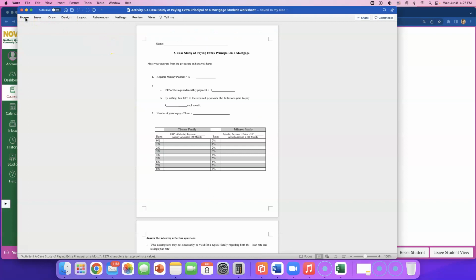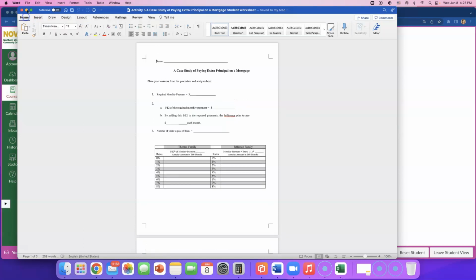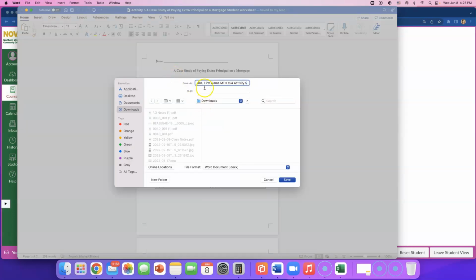Okay, I'll save this because this is the file I will be submitting when I am done with this work. So let's save this with the naming. I don't think it matters though, because when you submit assignments on Canvas, it's from your account, so I know exactly who submitted it. But I'll follow the direction. So I am saving this as last name. My last name is Sun. First name Sue. Activity 154, activity 5. I'll just put it on my desktop.